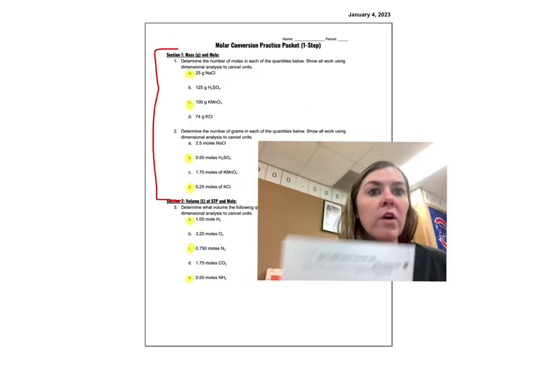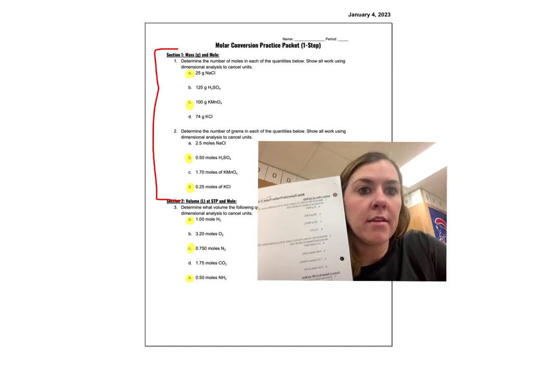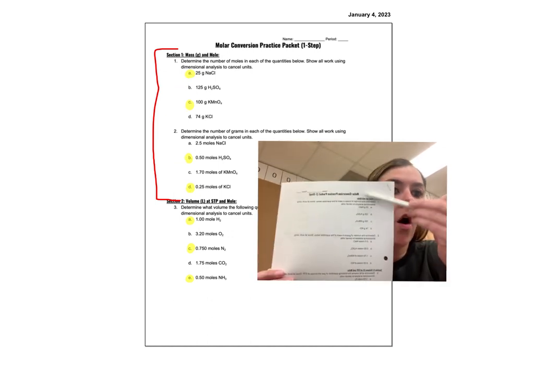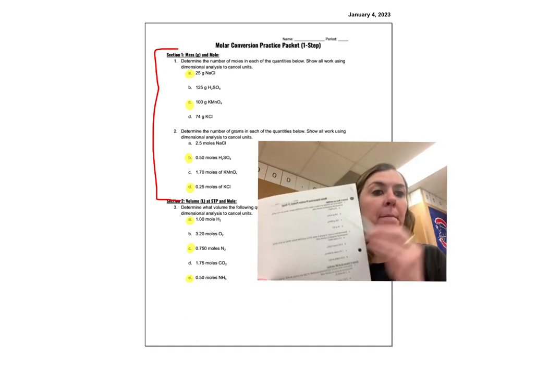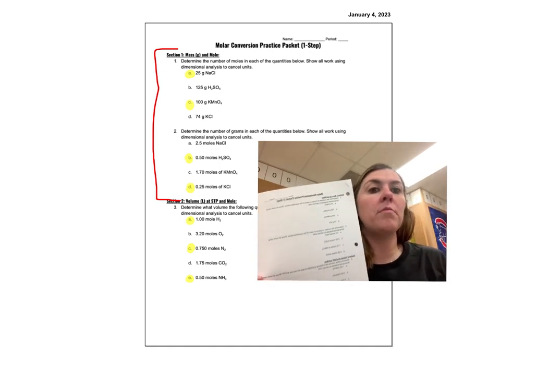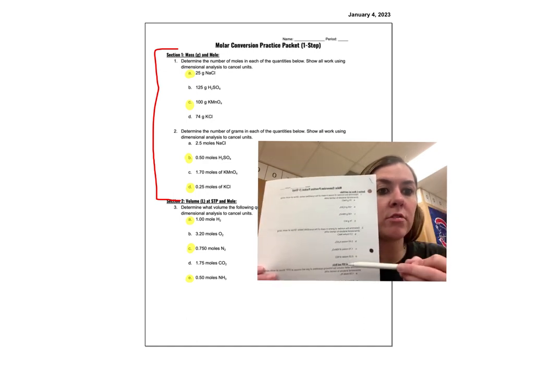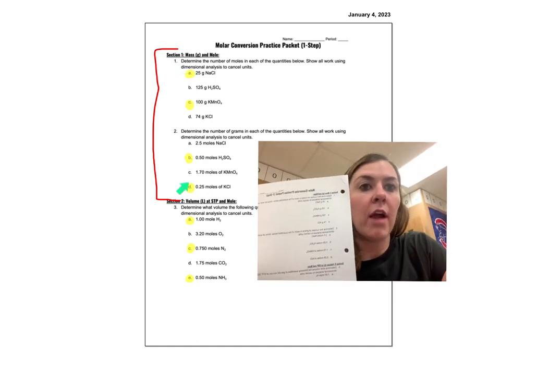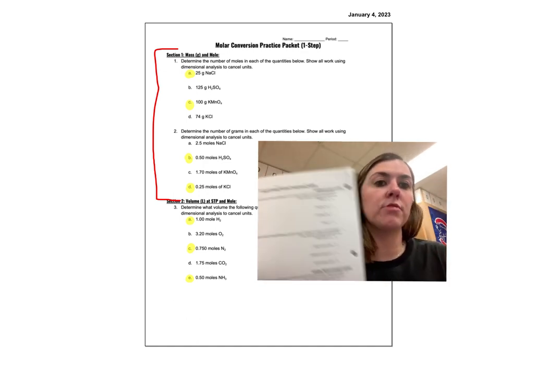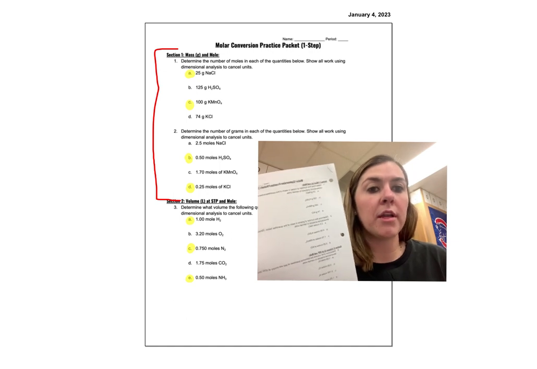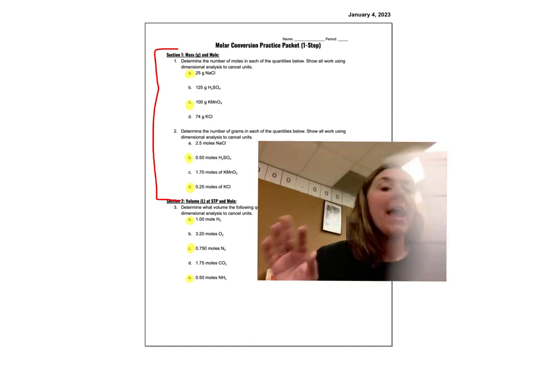All right, at this time you have a choice. We labeled in section 1, 1A and C, and then 2, B and D. All of these involve your mass to mole island. So you're either going from Mass Island to Mole Island using the molar mass, or from Mole Island to Mass Island using the molar mass. At this time, you can do these 4 problems that we circled right now, and pause the video to do those and then resume when you're done. Or you can keep going with the video and do all the problems on this whole packet at the very end.